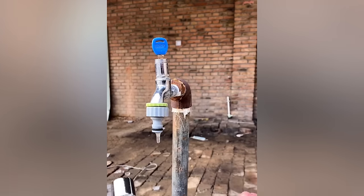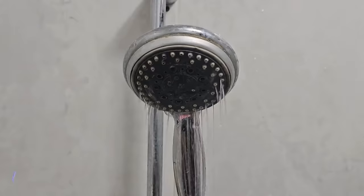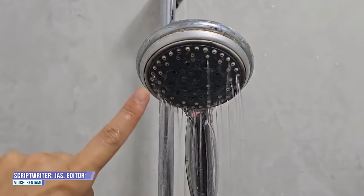No more worrying about the outdoor water pipes freezing this winter, or simply when encountering issues like leaks or clogs.